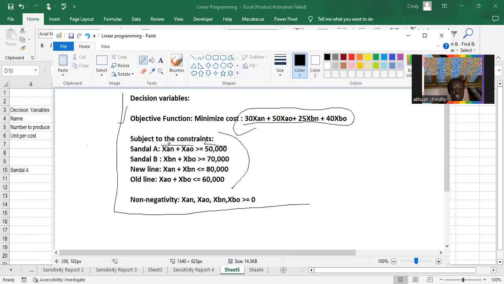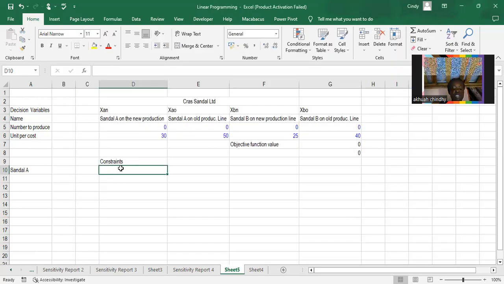Since we know that every variable standing alone has 1 in front, it has a coefficient of 1, which is invisible, or we don't write it. So here, since we have our XAN already here, we just write the coefficients. So let's say if it was 5XAN plus 2XAO greater than or equal to 50, here would have been 5.